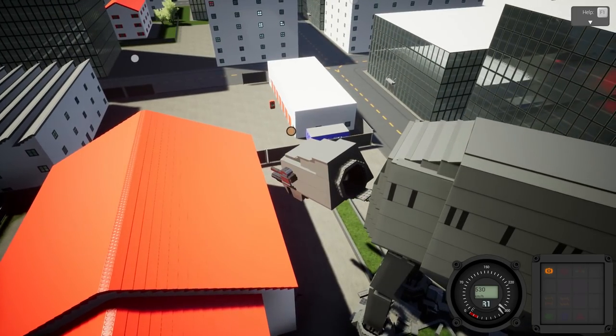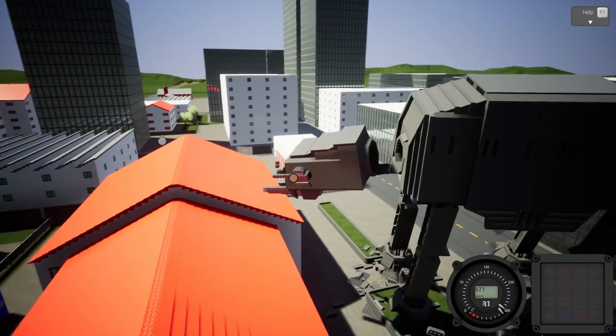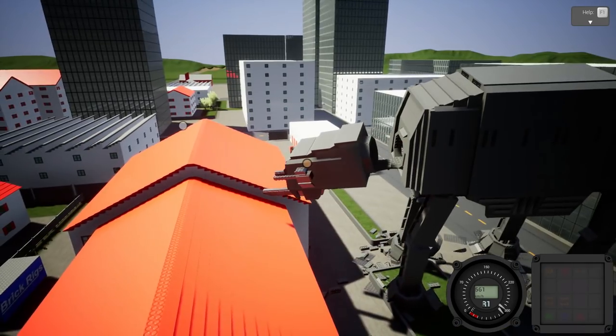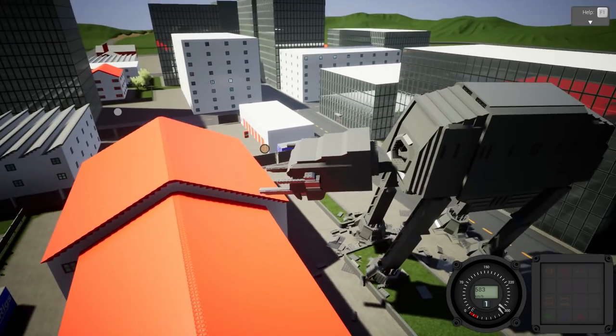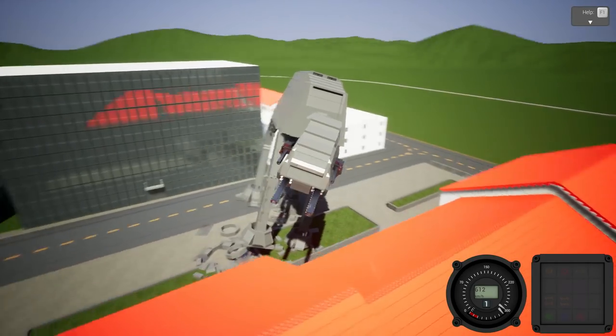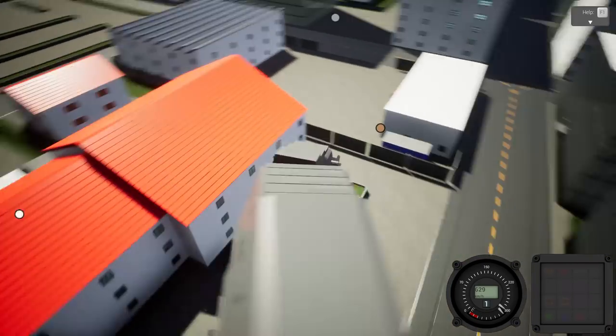All right, let me see if I can just turn it like this here. Just kind of walk. Oh no. No, no, no, no, no. No! Luke, don't you do this to me! You better stand. Stand. Okay, it's still standing. I can consider this standing. Come on, baby. Yes.